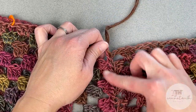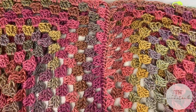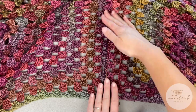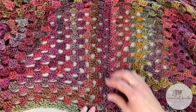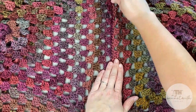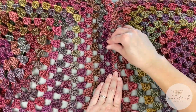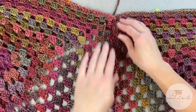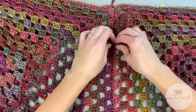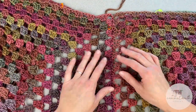So now this is how the back is looking. Now, before I tie this off, I'm going to look at the whole back and make sure I did not extra pull anywhere and make it bunch. You know, I don't want it to be scrunched anywhere. That would be bad. So I want to make sure that everything is looking right. See right here, it looks a little scrunched. I pull that up a little bit. There we go. Looking a little scrunched right here too, so I'm gonna pull that up. Make sure it looks like it is laying flat. That's my goal. Okay, I think that's good.